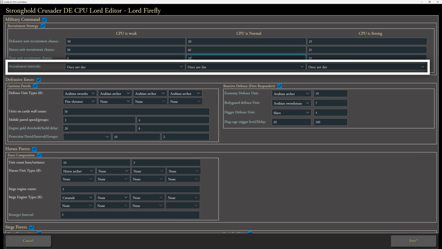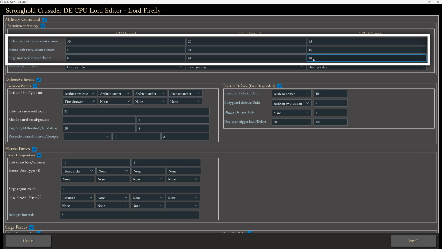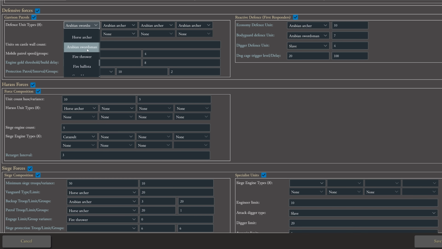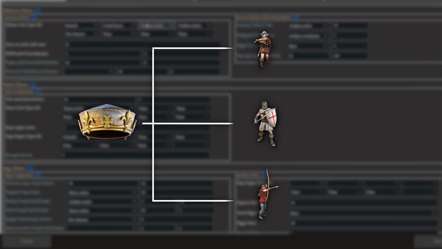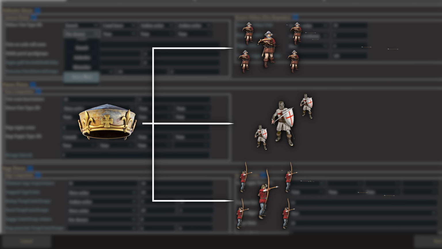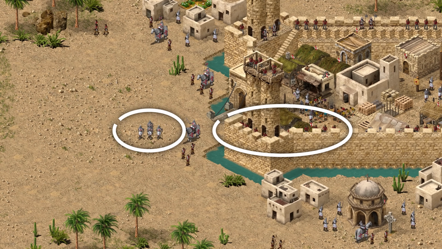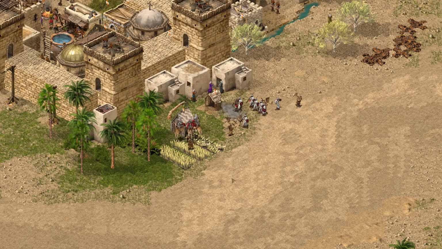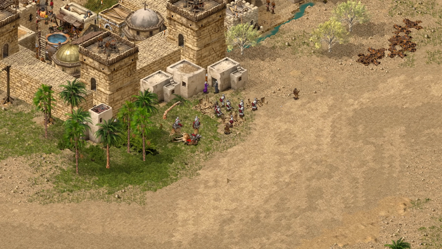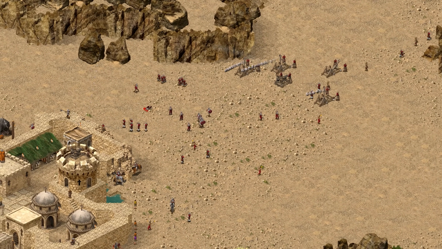At every interval, the lord will recruit units to defend, harass, or siege, which is decided by a chance percentage. Defensive forces, harass forces, and siege forces all function in a similar way. They determine what types of units your lord will dispatch in each situation, as well as how many units they'll send and how those units will behave. Garrison patrols are the groups of units that defend a castle's exterior and interior. Harass forces are units that will raid the areas surrounding enemy castles and damage external buildings like farms or quarries. And siege forces are the dedicated armies that your lord will send to attack enemy strongholds directly.